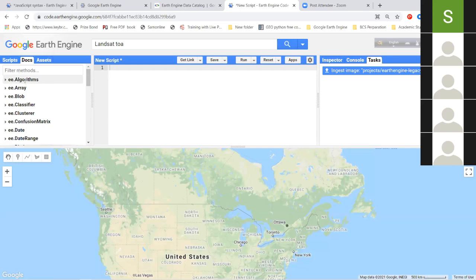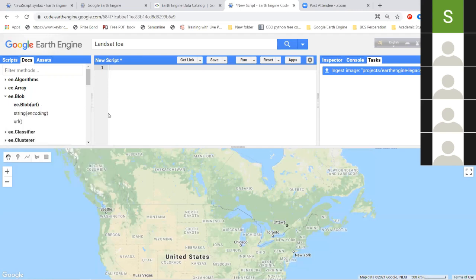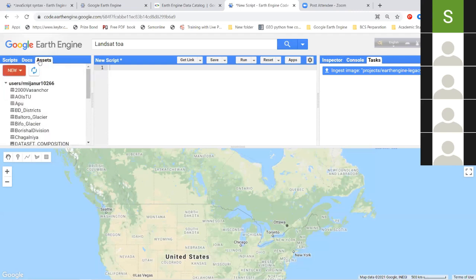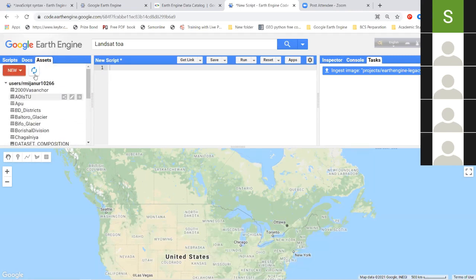Click here and you can see how to use a function and what its arguments are, so you can easily understand. The assets tab is mainly used for managing the assets that you upload. When you upload raster or vector data, you can see it under the assets tab.